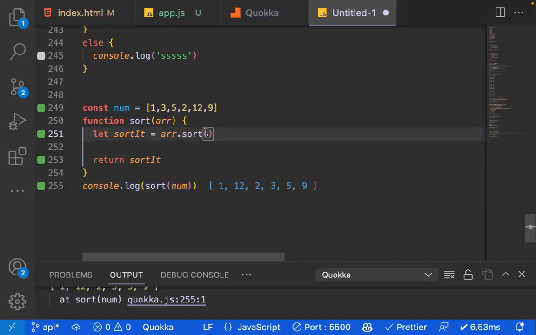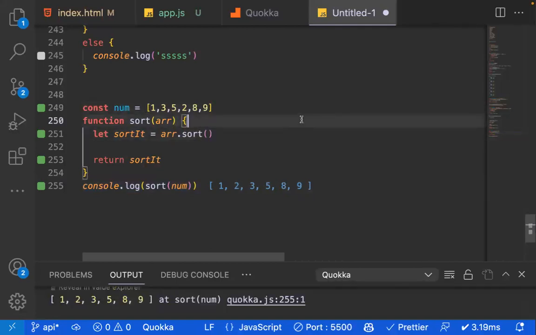So we say it takes 2 parameters. I was thinking it's going to be arranged automatically, but then look at what it's saying. See now, it's seeing each of these items as one. This sort is really funny. It's seeing this as one because we have 1, 1, 2, 2, 3, 5, and 9. If I should remove this now and make it 8, it's going to rearrange it normally. But we don't want that.